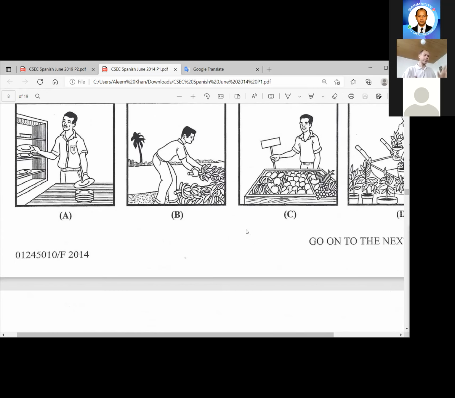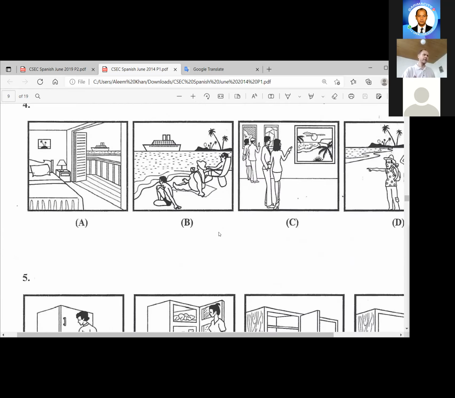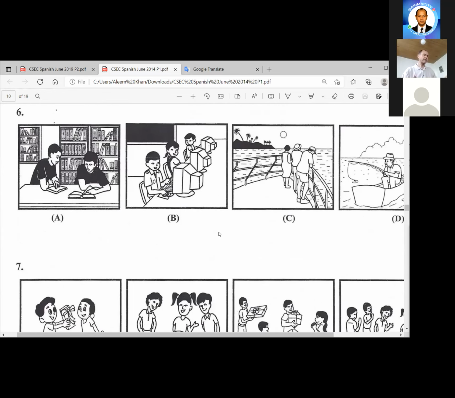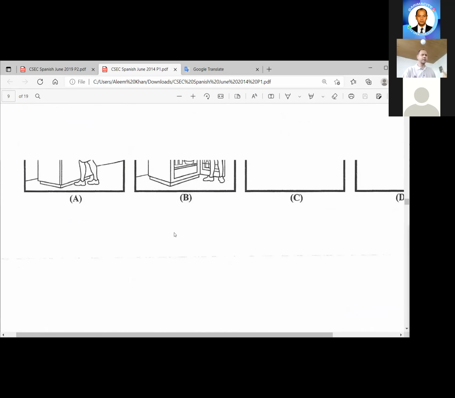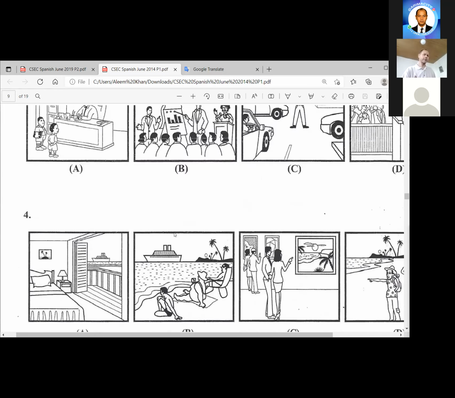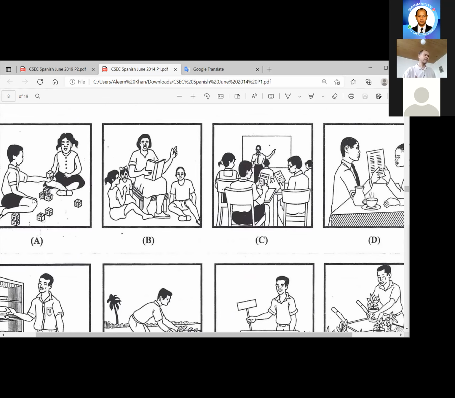So this part, the Spanish exam for CSEC has three papers. Okay, so this is one. And this one, I think, will be very easy. Now, last week, we stopped at number six. Last class, we stopped at number six. But as you know, for your benefit, we will start from number one, right? Because it will be very easy and very fast. Okay, so you see these drawings, el muchacho va a correr. The answer is la D. D, very good. Okay, then the next one.